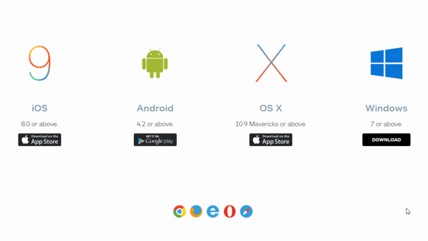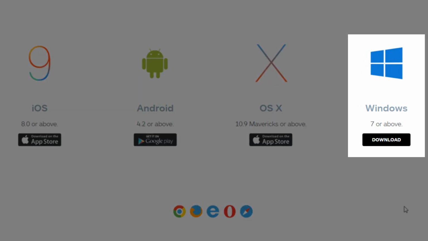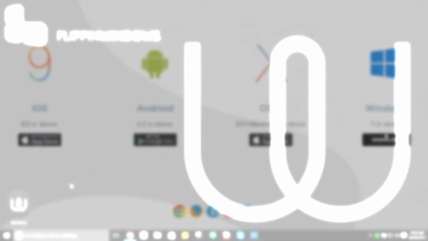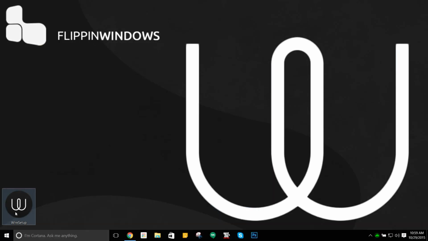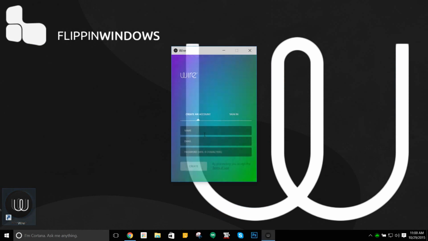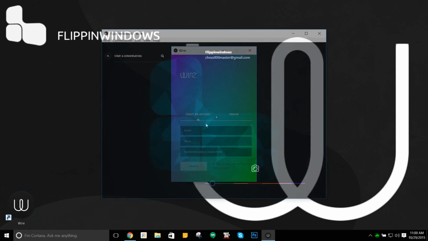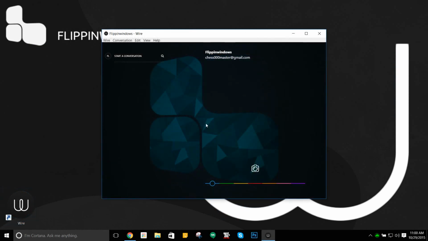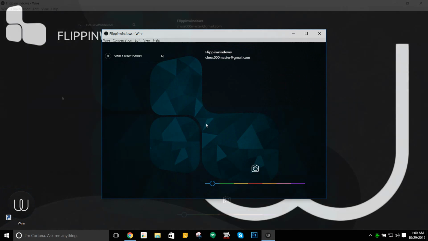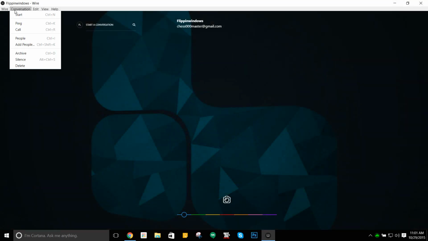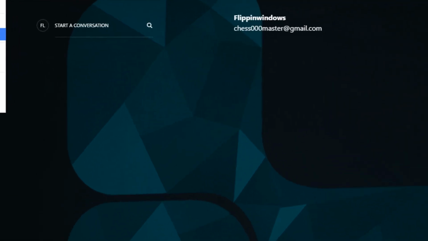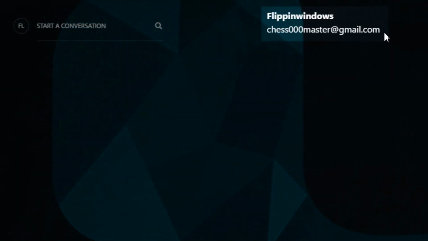Now that you have actually set up your account through the web app, you can download it for Windows. Since the application has come out for Windows, just press download. Once you save it to your desktop, all you have to do is double click on it to open it, and the program right here will come in. Once you sign in, you will pretty much have the same interface as you did on the web app. Over here under conversation, you can start one, you can ping one, you can also call people too. I currently don't have any contacts since this is my first time using Wire, but if you want to add me, my information is right here and you can find me under my email or possibly my username.